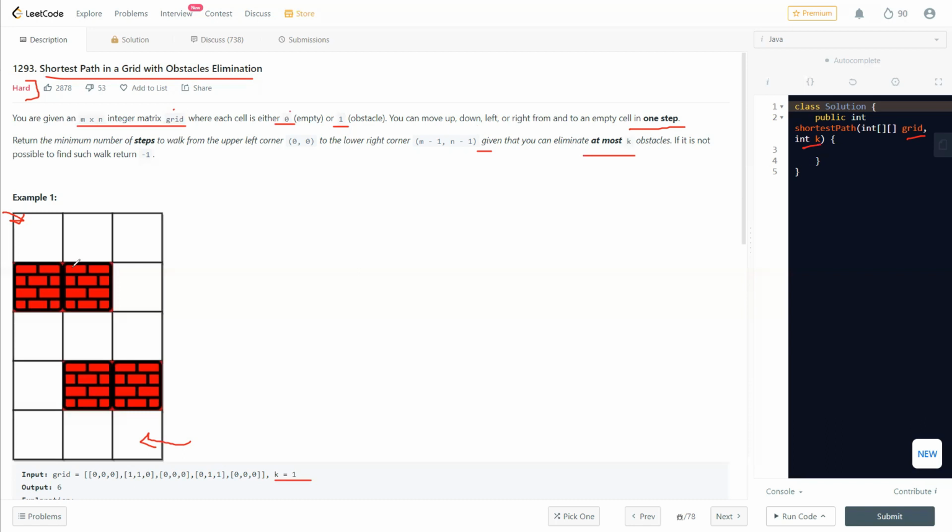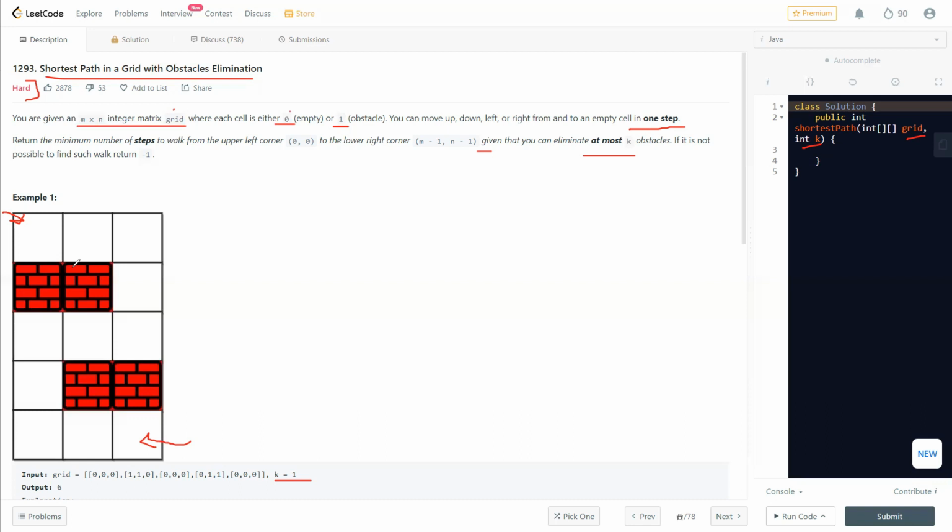So let's understand what the previous question was. The previous question was, find the minimum number of steps. That's easy. So how can we do that? In order to find the shortest path in such an unweighted graph, we can easily use a BFS approach. Yes, a BFS approach.